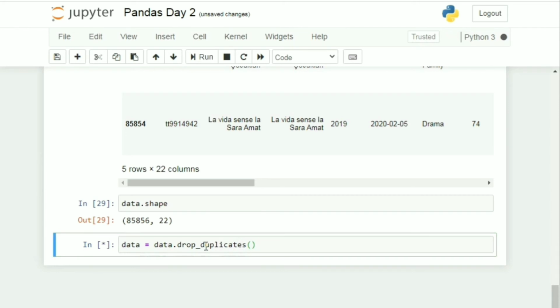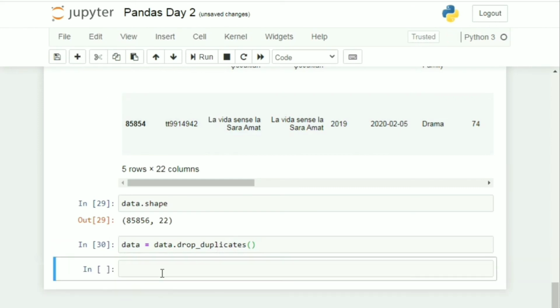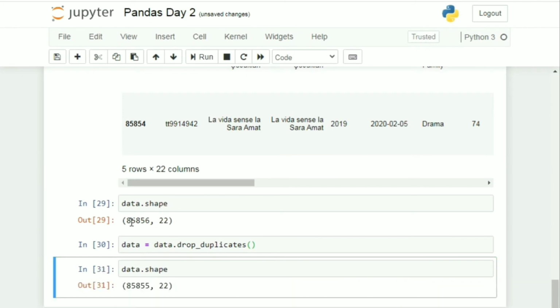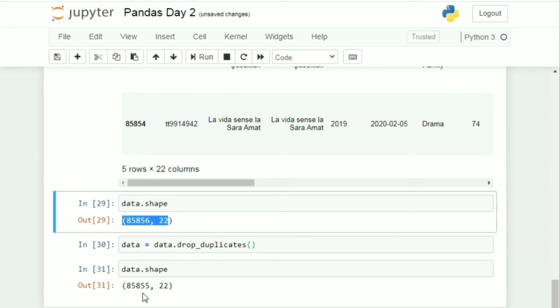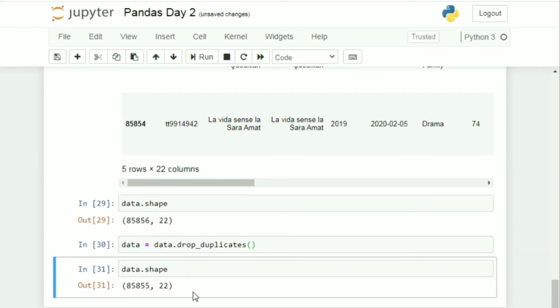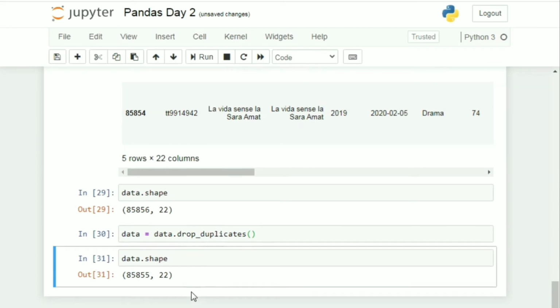Let's go ahead and run that. Okay, there was no issue with that. And next I'm going to say data.shape. Hopefully we have our duplicate removed, and there you go, we do have our duplicate removed. This was 56 and this is 55 now. That was done successfully. We have cleared all our duplicates.